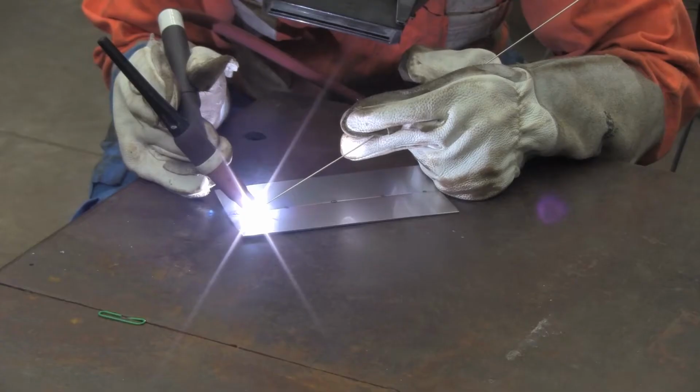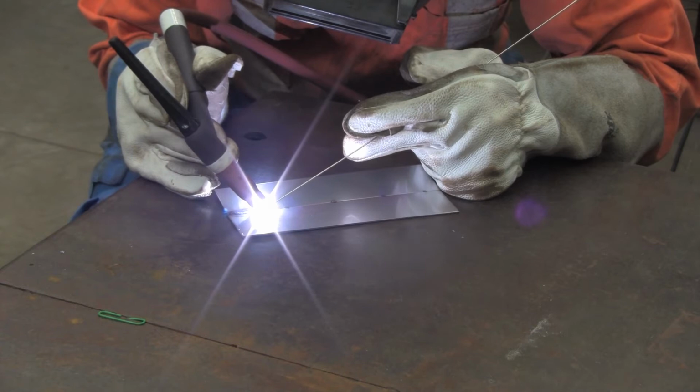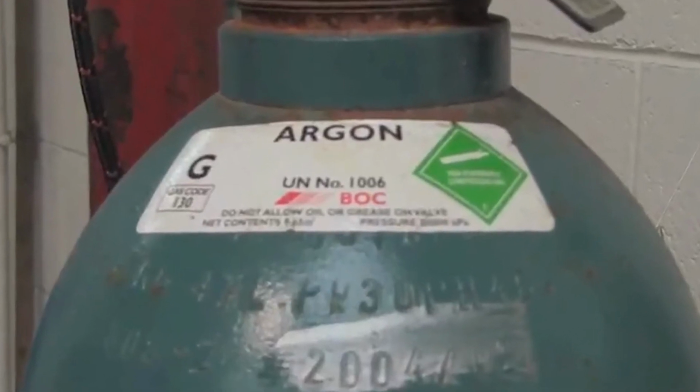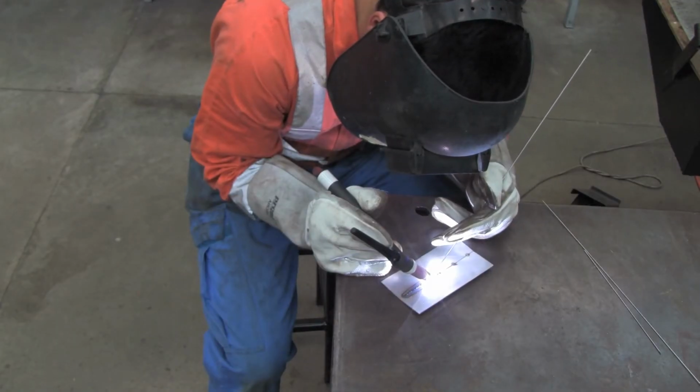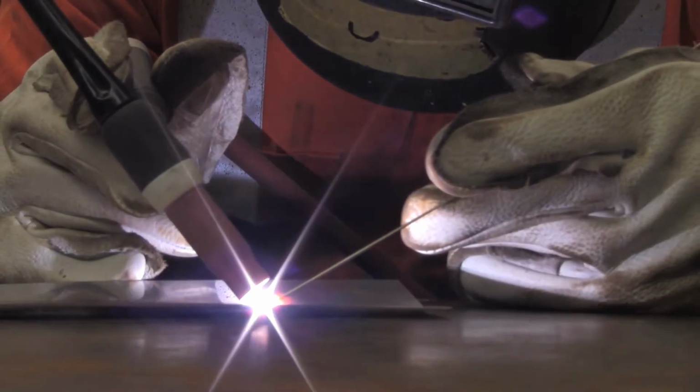When the tungsten tip melts the wire, there are no sparks or splatter, and there is very little smoke or fumes. A shielding gas, usually argon, blows out from the torch nozzle. This is to protect the wire, the arc, and the weld pool from grit and dirt in the air, which will affect the quality of your weld.